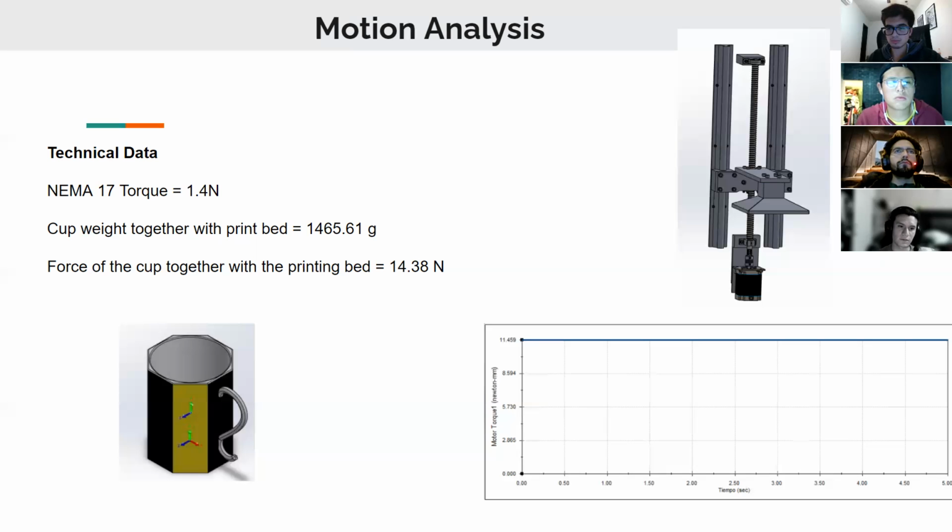Then we used that force to create a plot of time versus torque, and as can be seen in the graph, it presents a constant torque. Although if we zoom in on the graph, we could see some variation of the torque, but at the end it will be minimum. So the weight of our figure will not cause any problem to our Z-axis. Next.